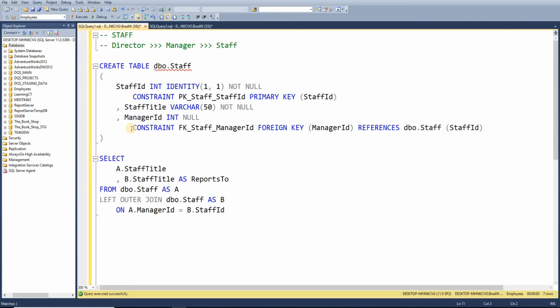within SQL Server. Now if this was made up of an unnatural hierarchy, so what that means is many staff could have many managers. So effectively you could have one manager that manages many staff and one member of staff that reports to many managers. Then we'd have to look at different options. That makes it a little more complex, and we'd have to have a look at maybe having a linking table.